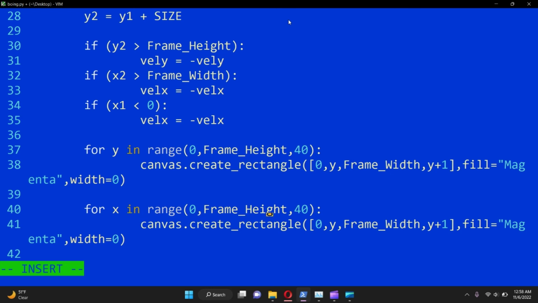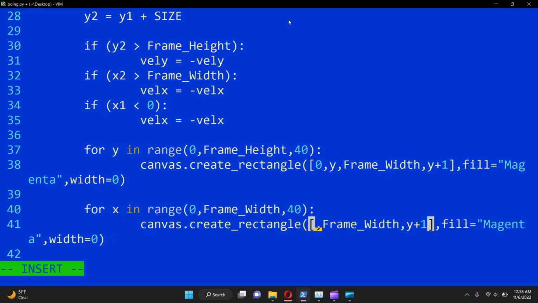We're going to loop through all of the pixels across the screen. So all of the columns of pixels will also iterate through every 40. We're just going to change this line somewhat. So instead of appearing from the leftmost to the rightmost of the screen and being 1 pixel high, it'll be the top to the bottom. So that would be x0. And it'll be as high as the height of the screen. Every line is going to be 1 pixel wide. So we'll do x plus 1 in the third argument for the list.